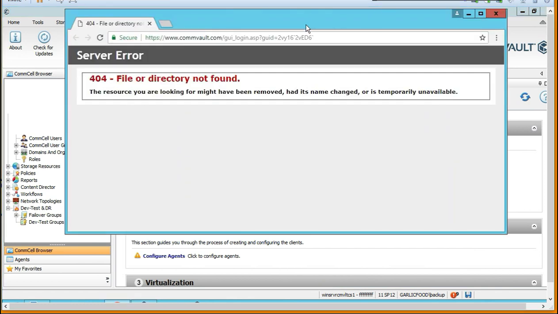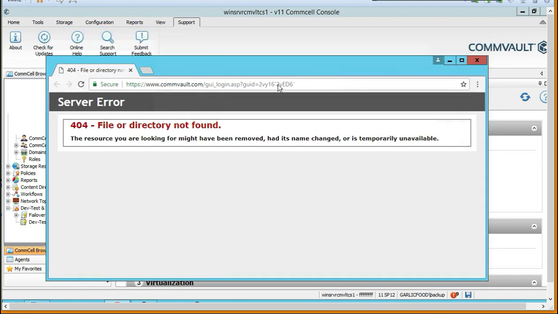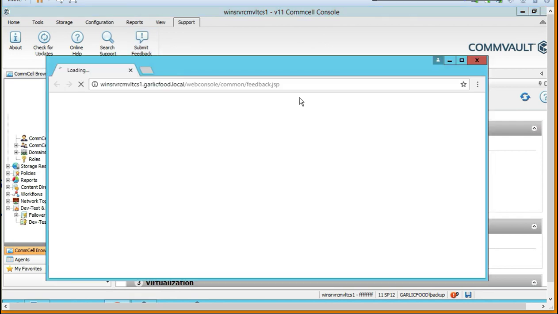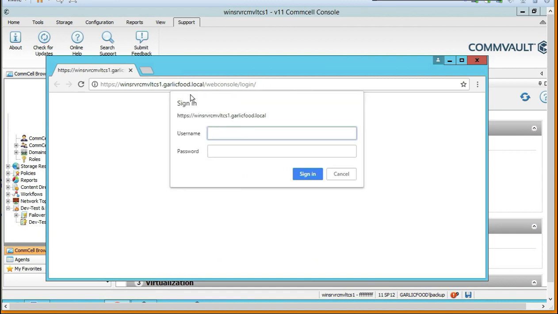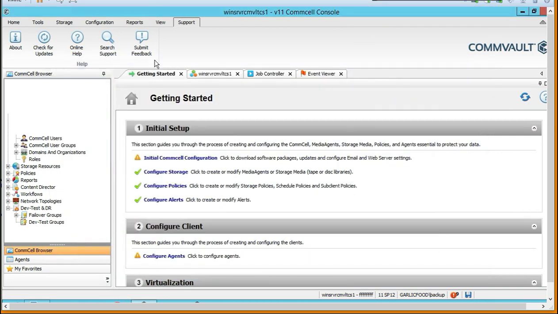Obviously it probably will work, but for whatever reason it's not working. Anyway, you can search, report, and then submit feedback to CommVault about the product. You're going to log in and submit your information and give some sort of feedback, like, okay, CommServe, why don't you have this? Or, hey, I looked at this error and I saw this. Anything. They'll appreciate that a lot if you do that.